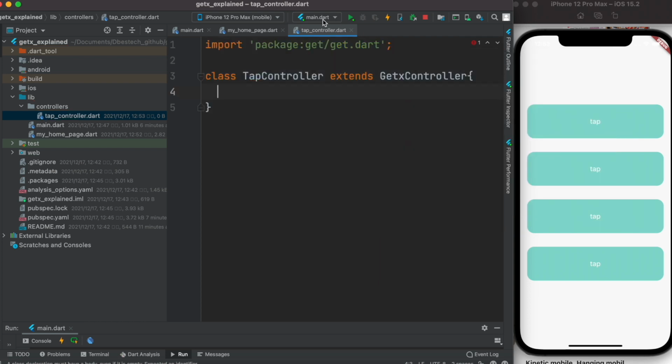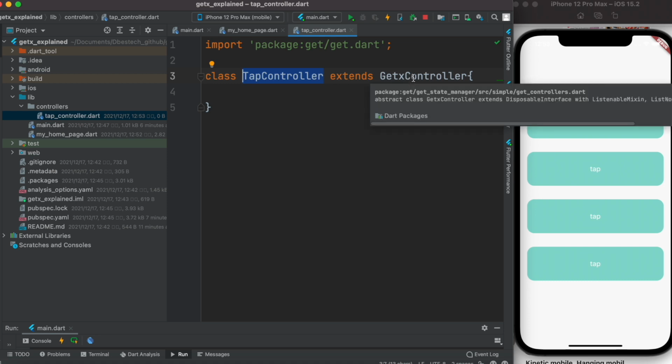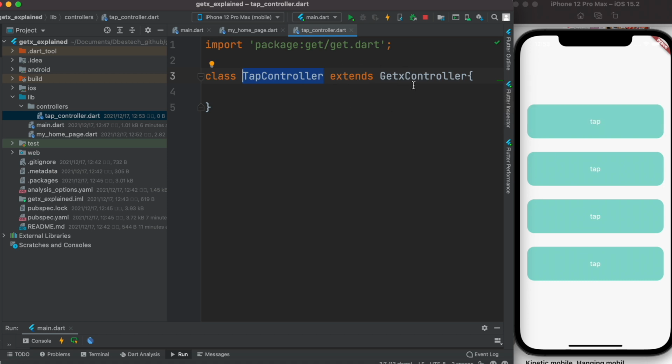If you want to use Getx, once you create a controller, that controller should extend this GetxController, and then you'll be able to use the Getx state management system.